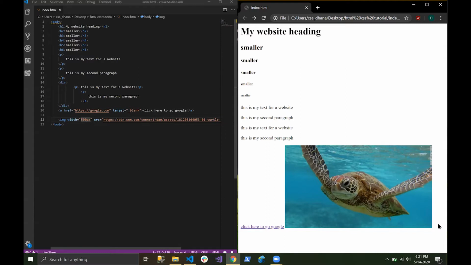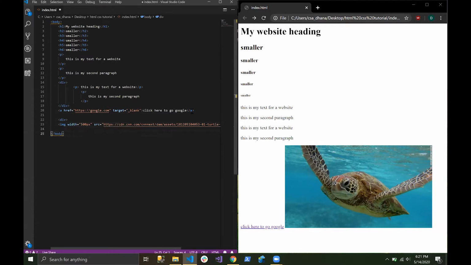You may also notice that right here, it's click here to go to Google, and right next to it is this picture of a turtle. So what I can do is add a divider tag, because I don't want those next to each other, totally unrelated.